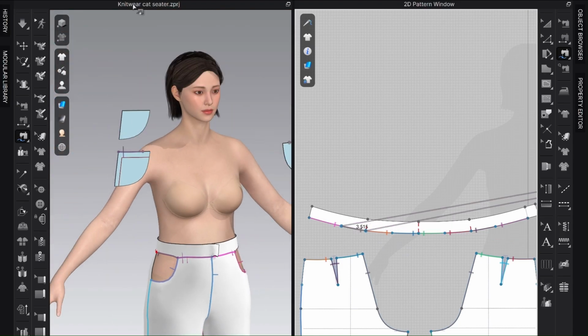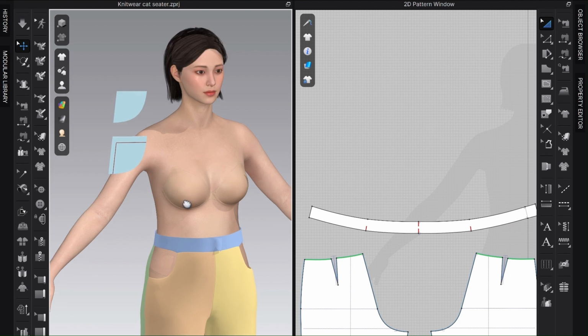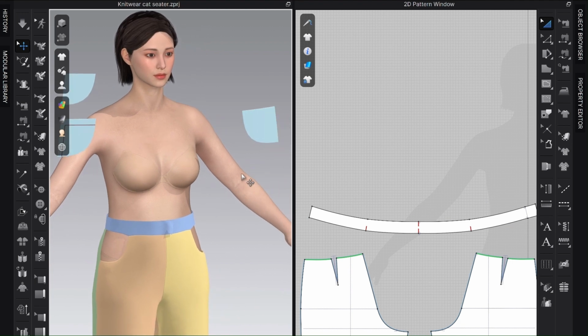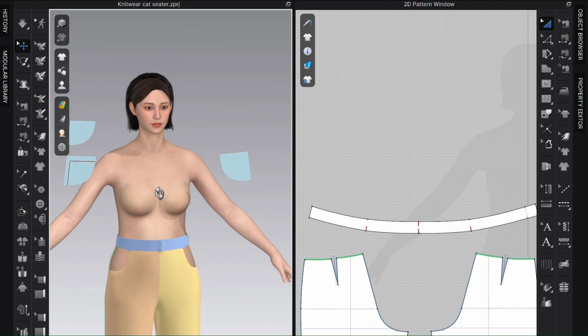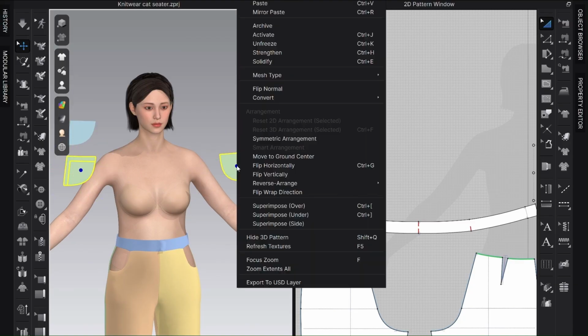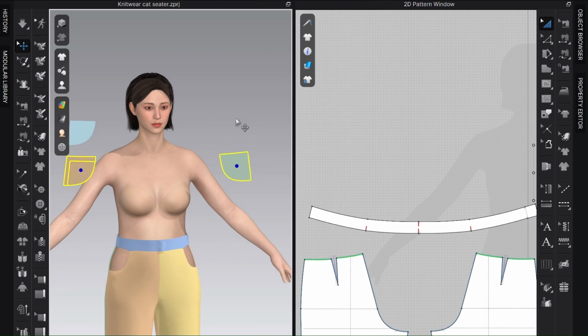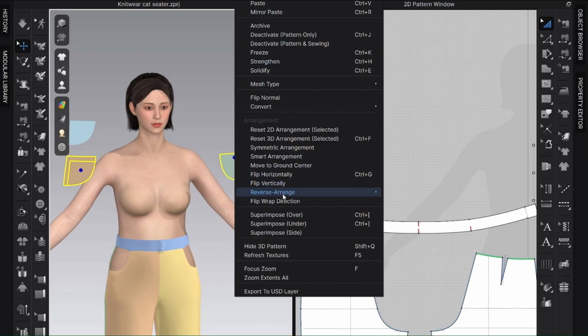Okay. These seams don't need to be turned because they are going straight into the waistband. So don't worry about making them turned. Just unfreeze these pieces, both of them. And then right click and use the function superimpose side.